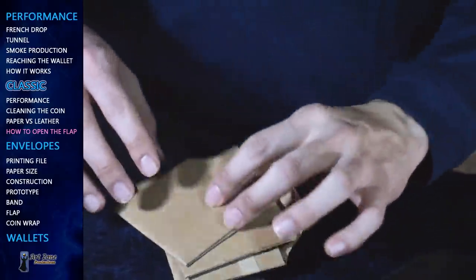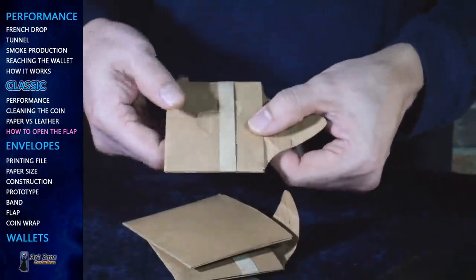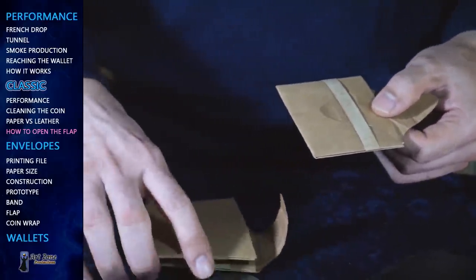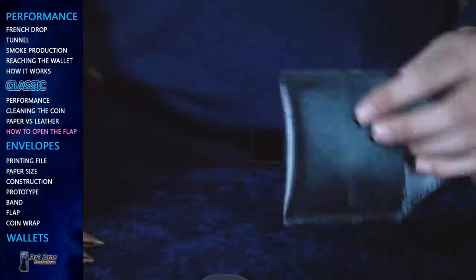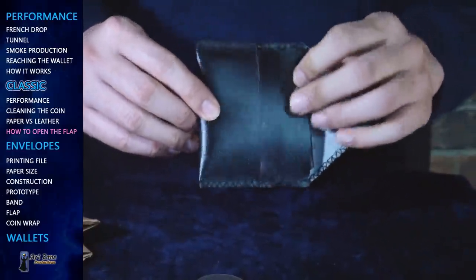And so the audience, they don't examine the last one. They can examine these other ones, but if they examine this one and not this one, it may look suspicious. But in that case, then use the leather one. Everything is examinable. There are no secret compartments.